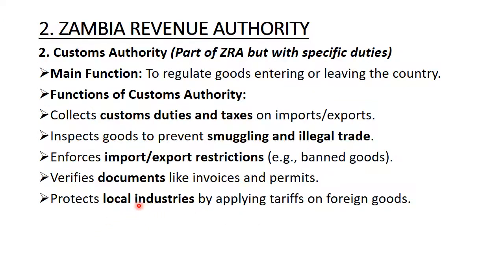If in Zambia we're able to make our own detergent paste, then we don't need to import detergent paste. So if another company wants to import detergent paste to Zambia, we just impose tariffs to discourage them from importing. Meaning that for them to import their goods, they have to pay a lot of money to the Zambian government, to Zambia Revenue Authority.